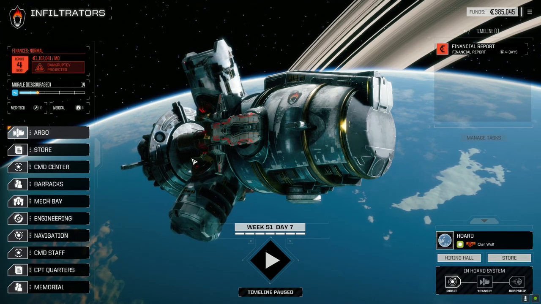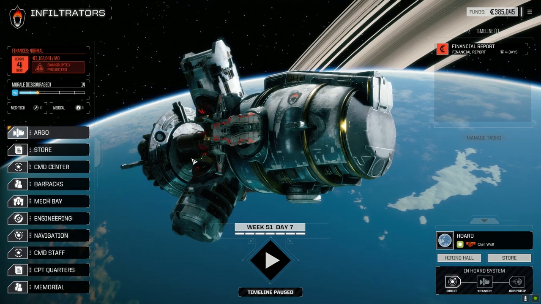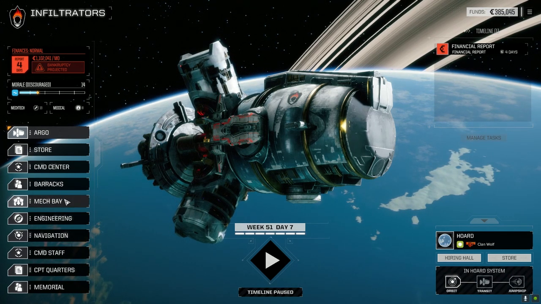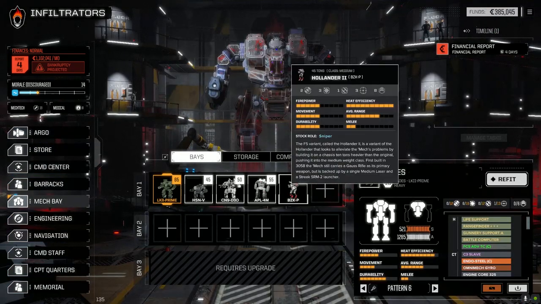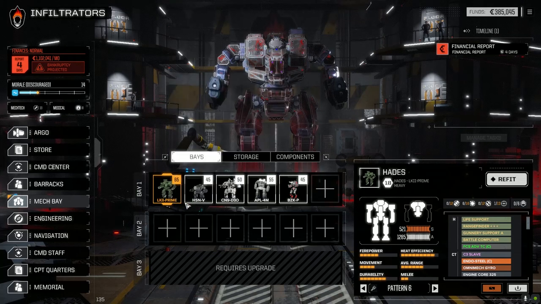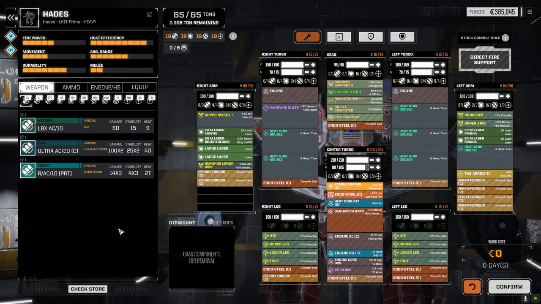So I managed to stabilize the bleeding that we had taken from the last battle we were in, the punishment that we took. Let's have a look at the mech bay first, and we can take a look at what we're dealing with. I'm not exactly sure what I was thinking when I was putting these mechs together, but I went back and re-looked at a few things.